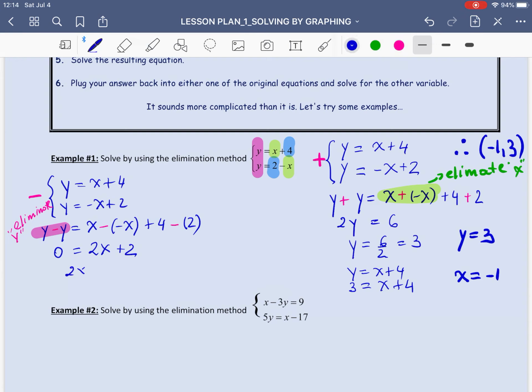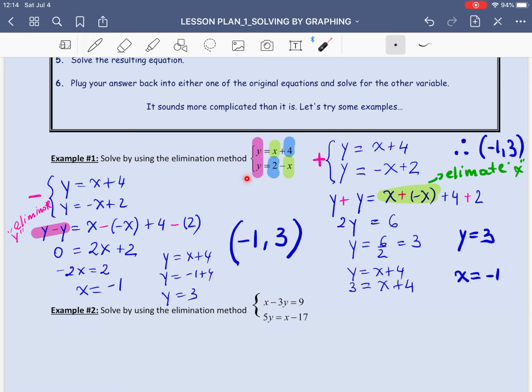And then negative 2x equals positive 2x equals negative 1. And you know what? That's what we got in here, right? And we can find the value of y by using y equals x plus 4, y equals negative 1 plus 4, so y equals positive 3. So using either method, we got the same solution. And the solution to this system, we're going to say with a lot of confidence now, is negative 1 and 3.